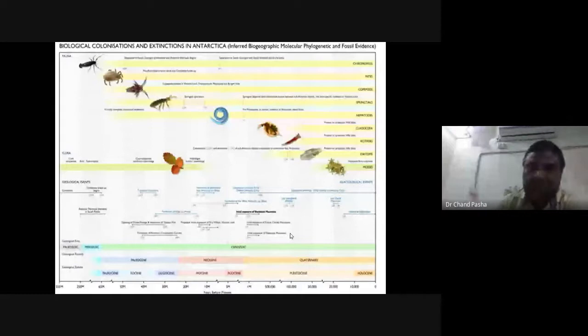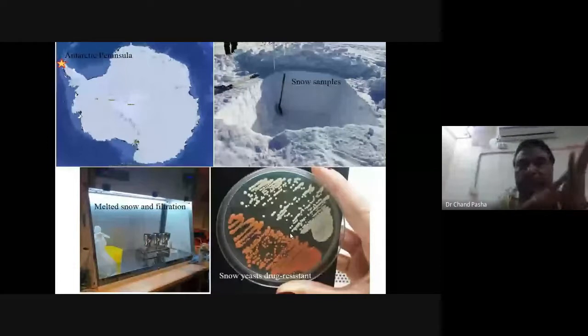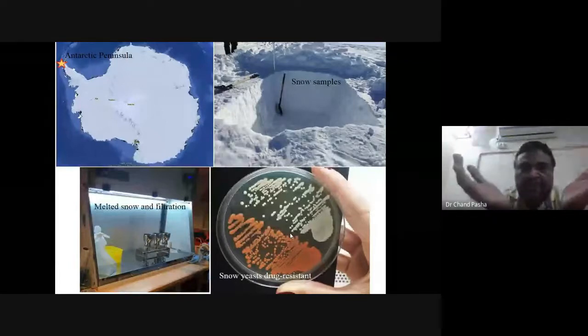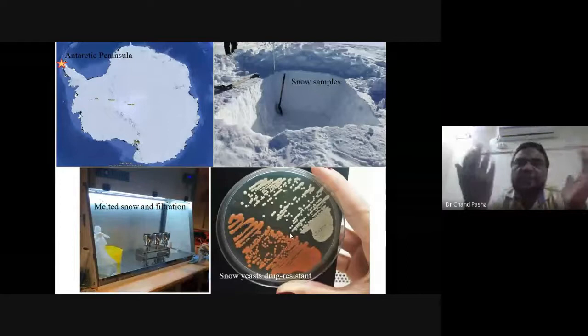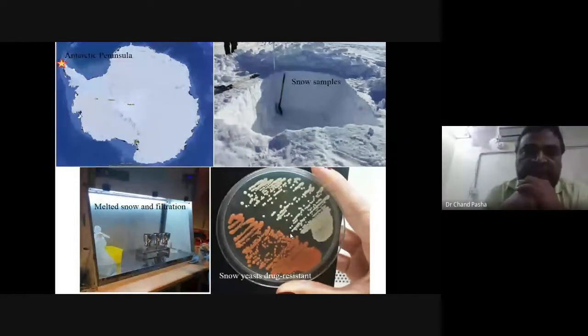So when you compare over a few decades, many organisms are disappearing because of human exploitation. One is human exploitation, second is global warming, and the ice is being melted over there, and due to ice melting, the snow area is getting reduced. And it is human activity, because humans are going there and doing a lot of research for exploiting commercially important microorganisms.